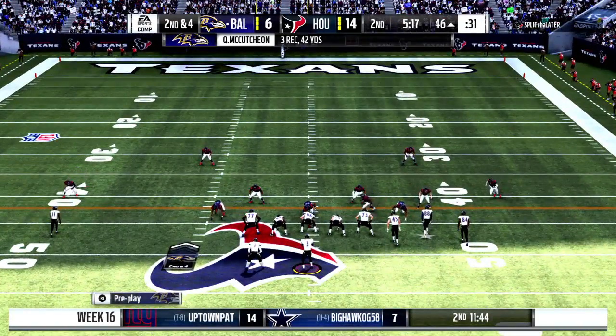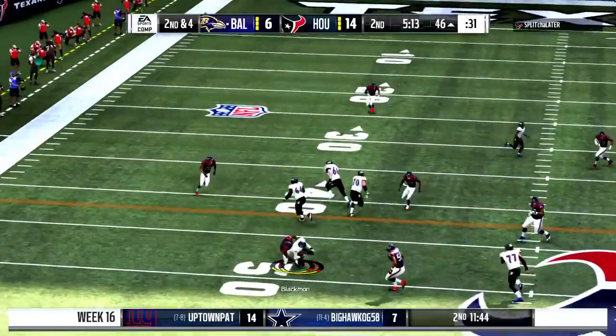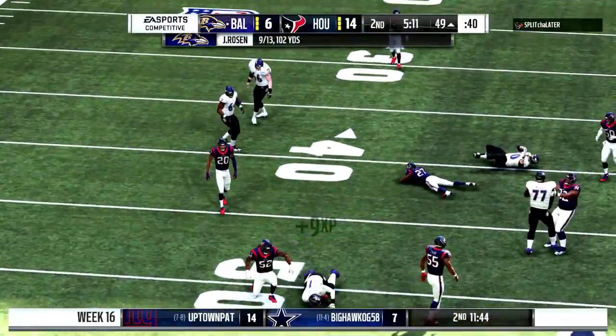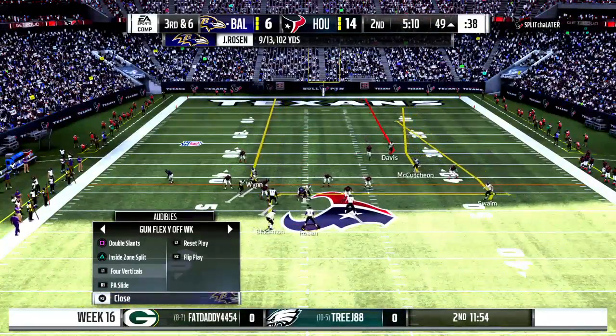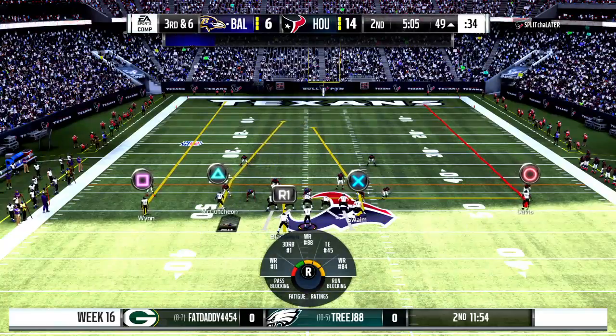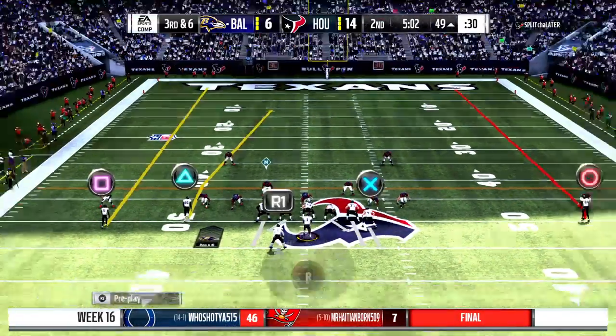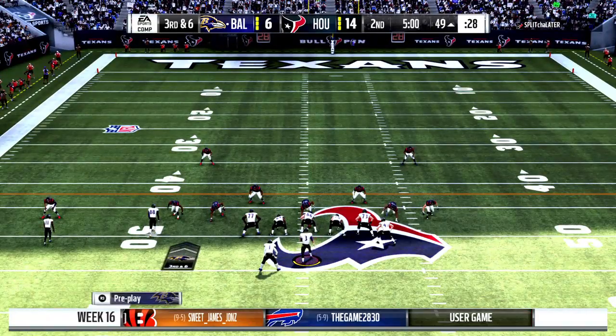No, check. On 2nd down, here's Rosen. Now they set up the screen. That's complete. And that play will go nowhere. Losing yardage back near midfield at the 49. Now that screen there on 2nd down certainly didn't develop how they had hoped. Is that one they should have even tried, or is that one the quarterback sticks in his pocket?